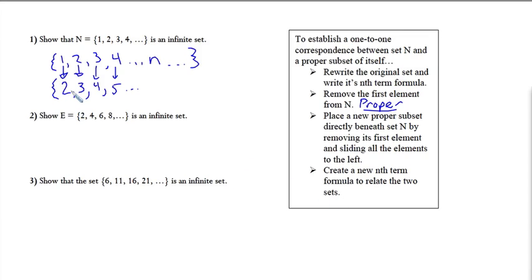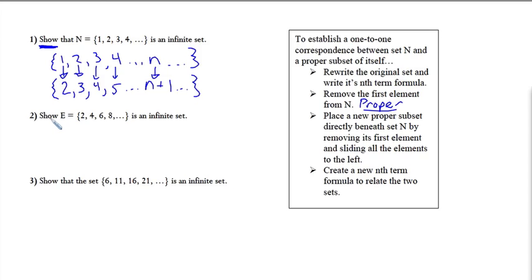Okay, so basically, we're going to look at 2, 3, 4, 5 and create its nth term formula. The difference here, these are going up by 1, so this will be n. If we plug 1 in for n, it gives us 1. How do we get up to 2? Well, we go plus 1. The last thing you have to do is equate the nth term formulas, and then you're fine. So this is how you show that a set is infinite.